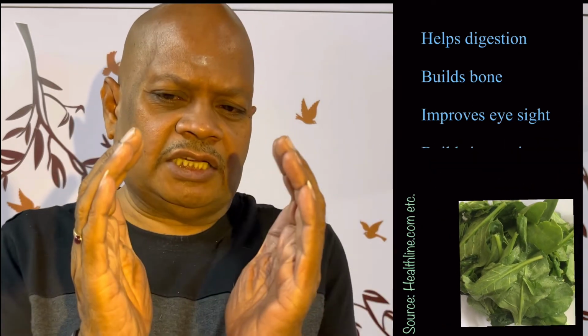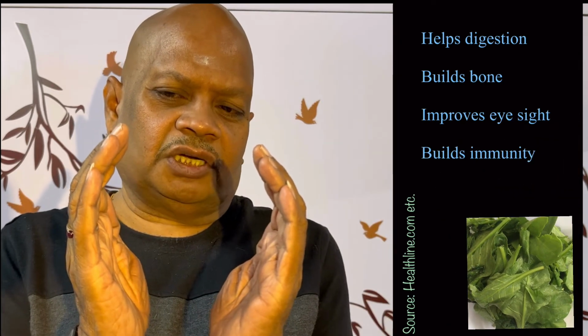So add a bunch, I would say approximately this much quantity of spinach leaves. If you want to include some stalk other than the bottom portion of it, it is still fine. There is no need to chop it. You can directly add it to the blender.